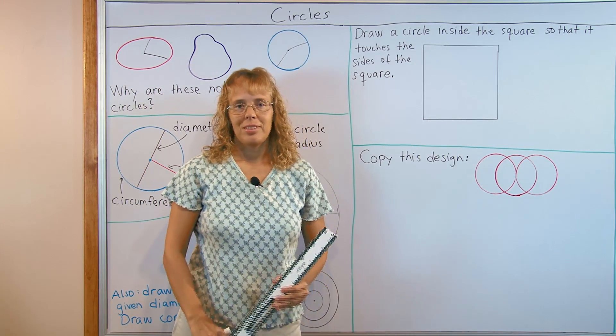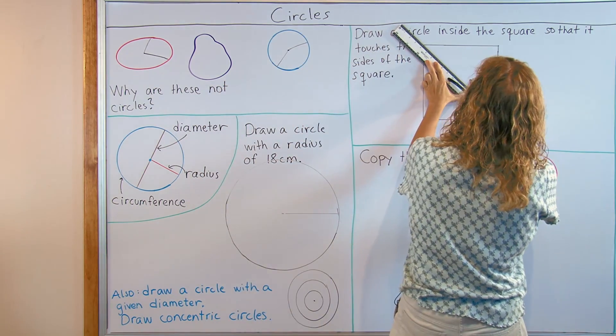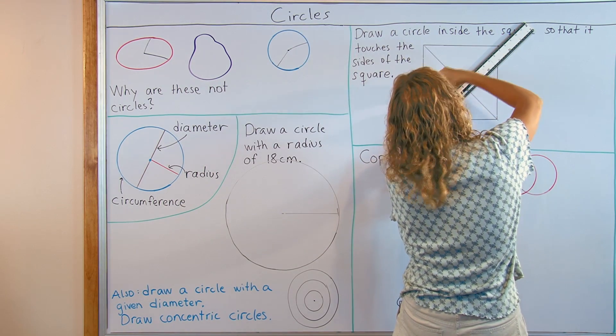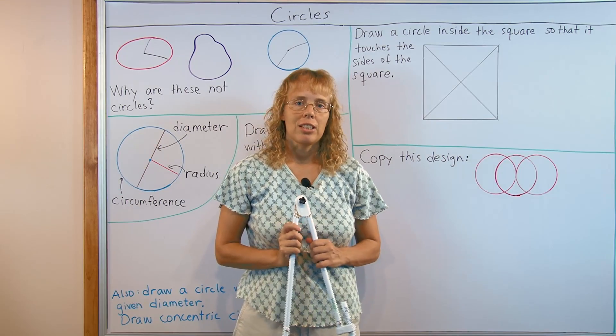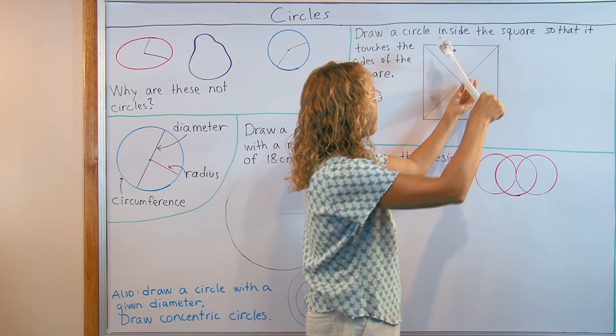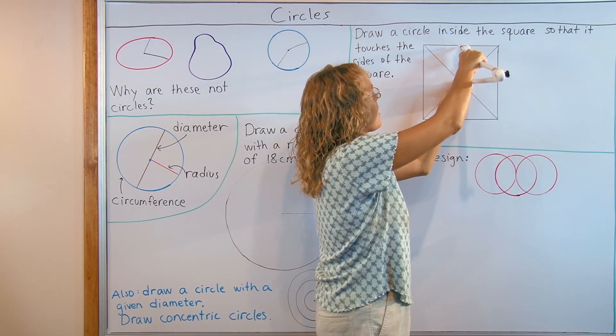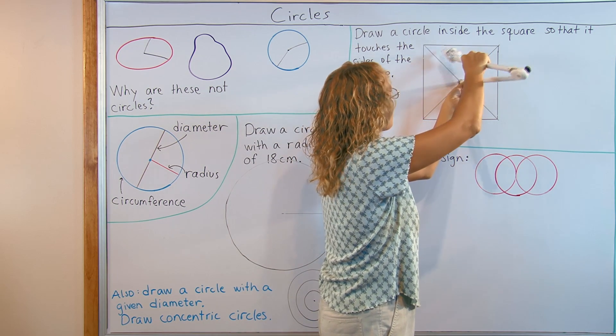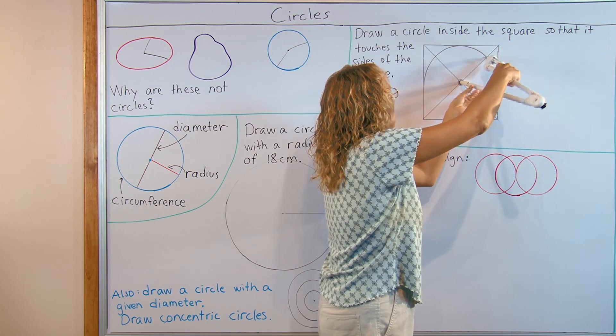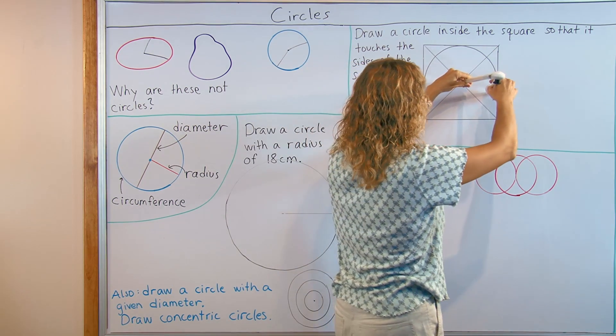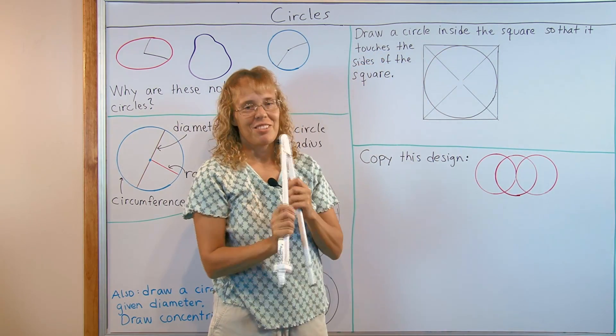I'll show you the solution now. We use a ruler and draw the two diagonals, and then where they cross is the center point. And students need to draw this as exactly and accurately as they can, so that their drawing will not look a little bit off. Now you're ready to take the compass and put the center point here, and then set the radius to this distance here, so that it would be exactly touching the sides of the square. This is not exact. There, it's probably as good as I can get with this compass.